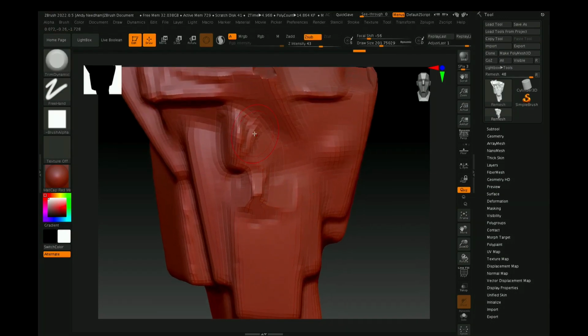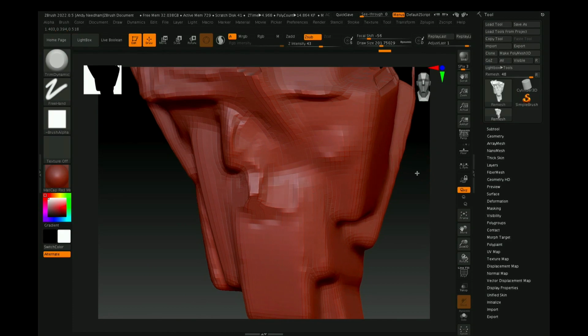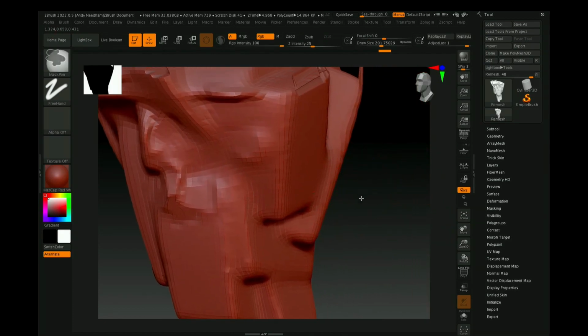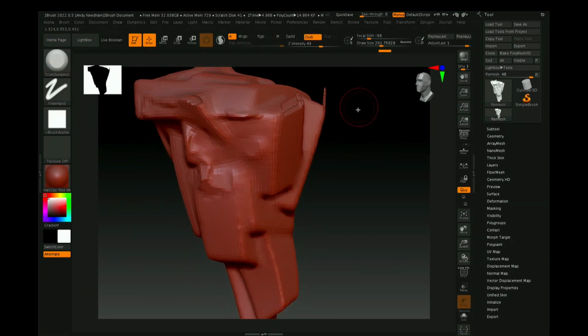One thing that stumped me is obviously the navigation is different coming from C4D to ZBrush. So that's another thing to get a bit more familiar with. If I'm outside of this object and I click and drag, I can start to orbit around it. Then if I right click, Alt and click, I can move it. I'm mixing different methods because I know there's a few ways of navigating in ZBrush, but I'm kind of hacking together something that works for me. Obviously you need a bit more time to get into this.